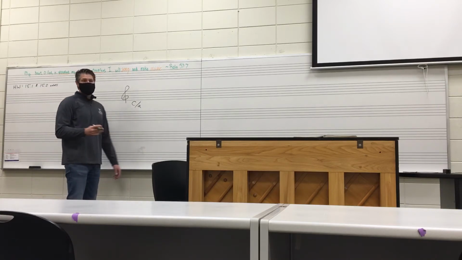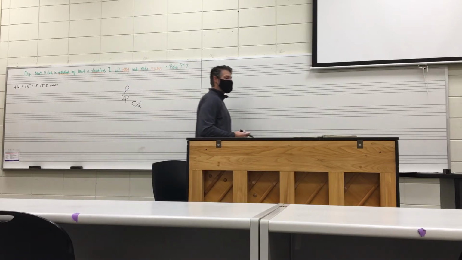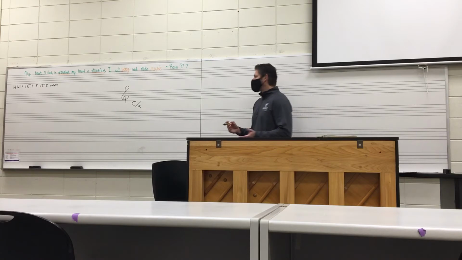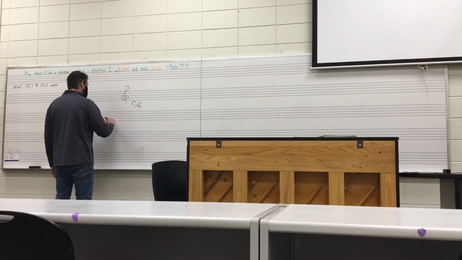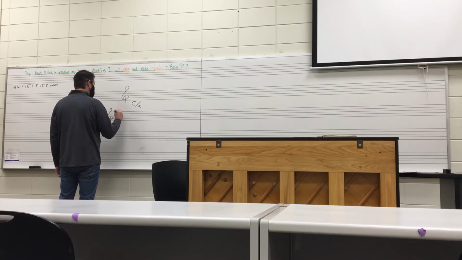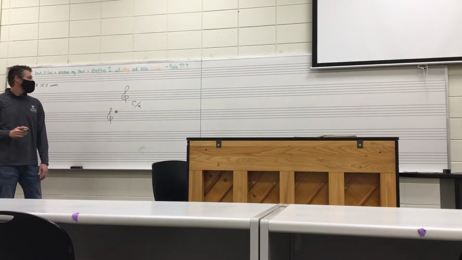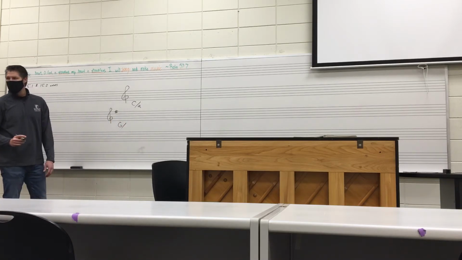The first page of chapter 15 simply states that a closely related key would be to add an accidental or take one away. And so we've got quite a few options here. I could add a sharp, in which case we would have, Annika, what major key? G. G. Megan, what minor key? Is it E? Yeah.